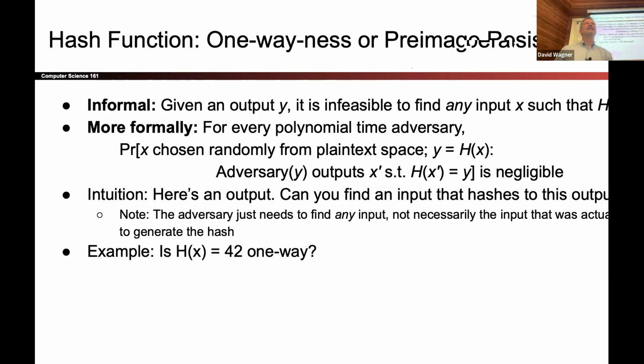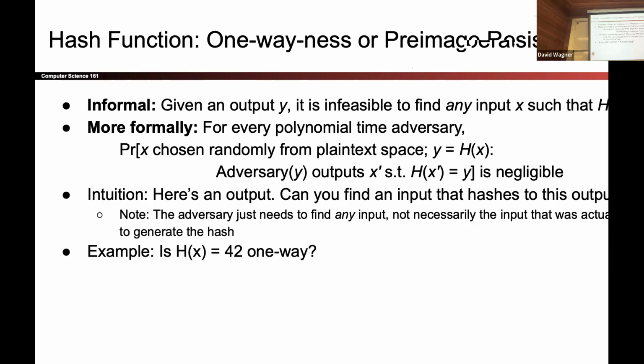All right, so a test for understanding. Suppose I define a really stupid hash algorithm that always outputs 42. It doesn't matter what the message is, 42 is your hash code. Is that function one way according to this definition? How many say yes, it's one way?